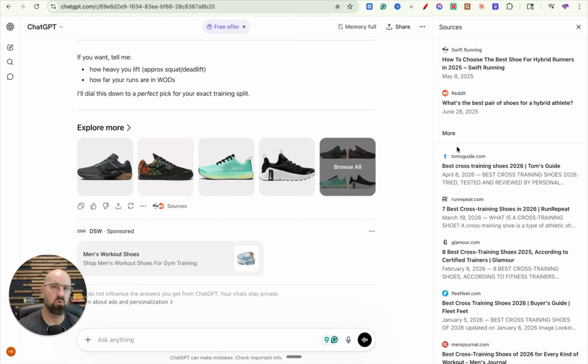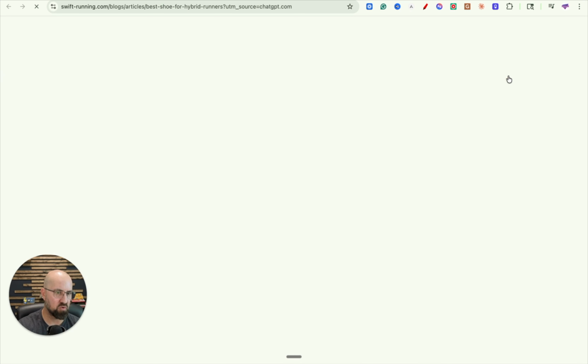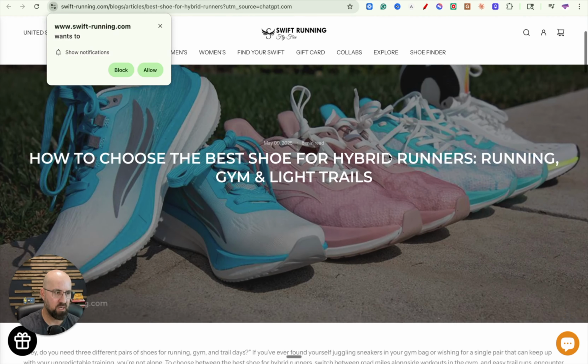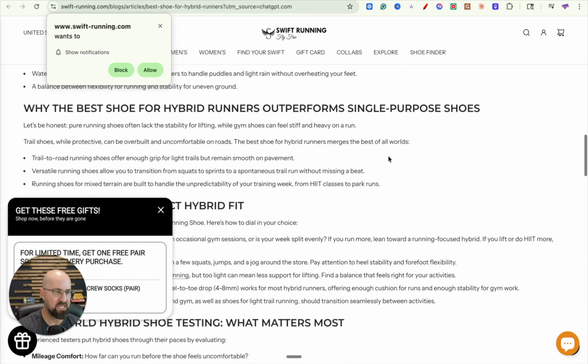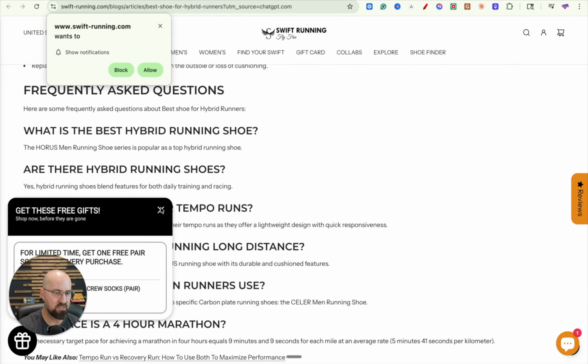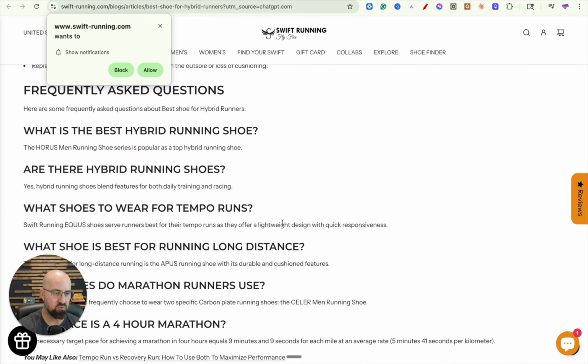So what you want to do, and what this is telling us is, if your brand is not showing up in these sources, you want to see if you can get it to show up in these sources, right? So the easiest way to do that is to look at the sources, dive into each source and see, are you showing up in here? If not, see if they have a way to get a backlink to your product.